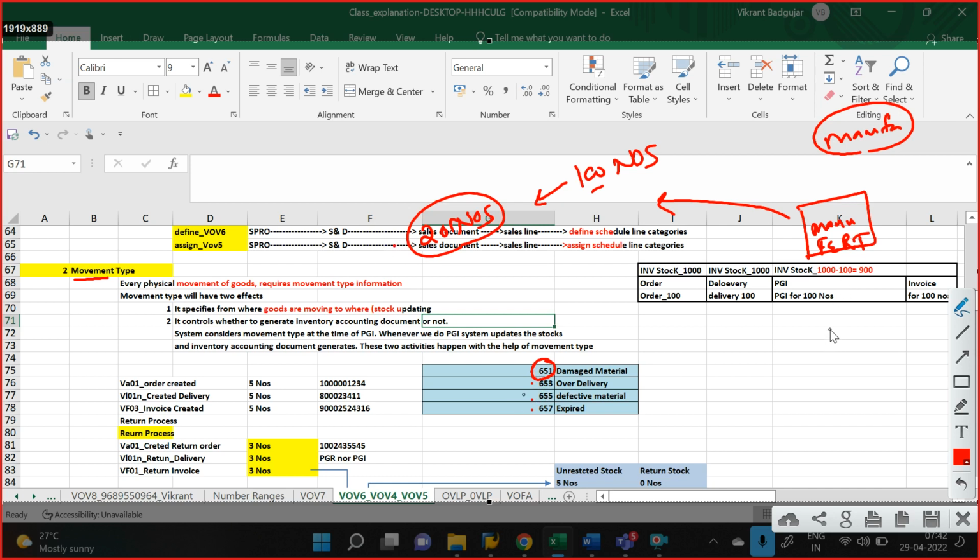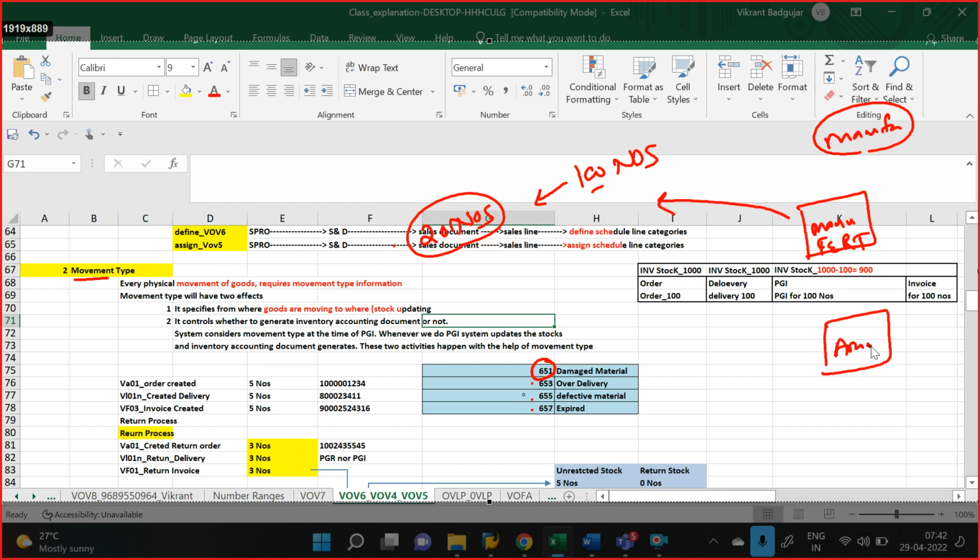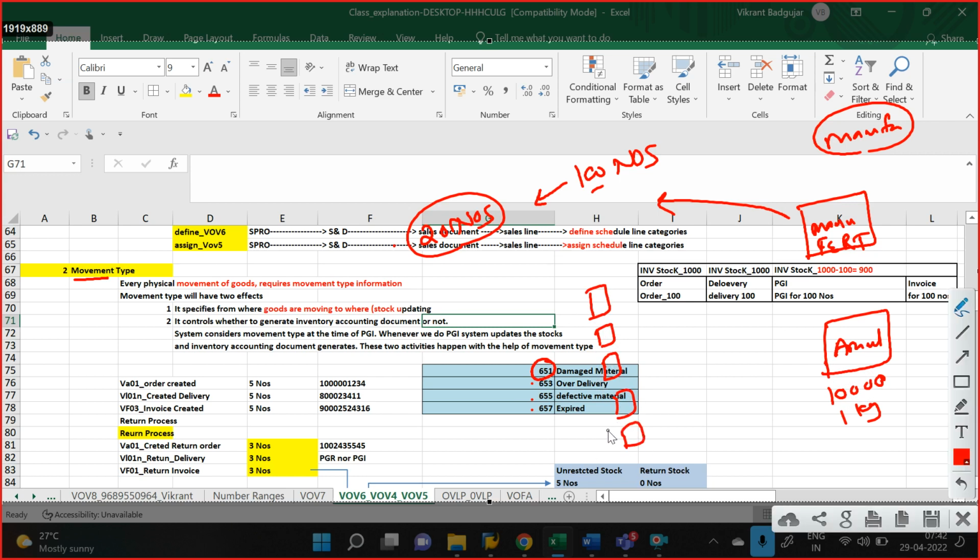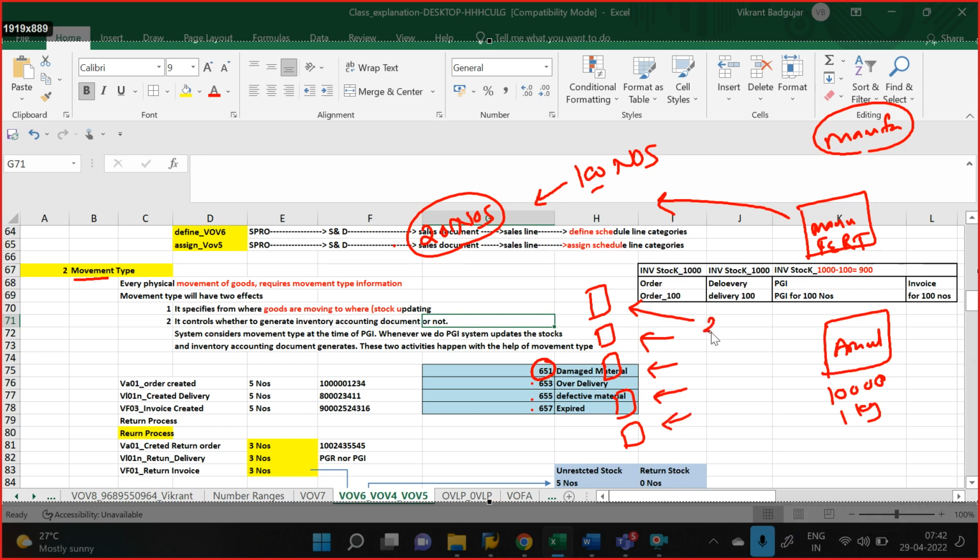Now the second category, over delivery. Suppose this is my manufacturing company, Amul, and as it is summer season, Amul has manufactured 10,000 packets of 1 kg ice cream in his company. Amul's business is not to sell 1 or 2 quantity. This 10,000 quantity he dumps to everyone, to the small vendors in each colony. Over delivery. What does he do? 2,000 each.